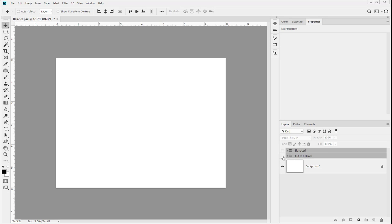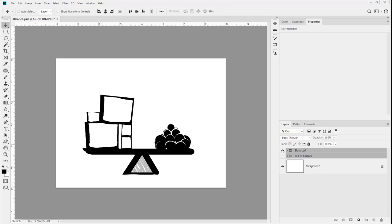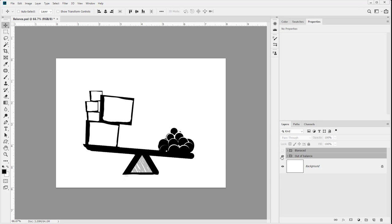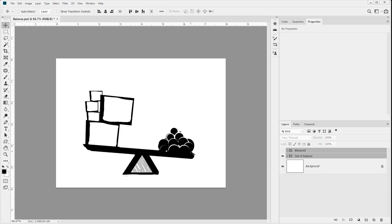But what trumps everything is context. I showed you something and I said, this feels out of balance. So it starts to feel out of balance. But then I showed you another version of essentially the same objects rearranged. Now you have something to compare it to. Had I only ever shown you this one, it may not have felt as balanced. Having something to contrast it to, this knowledge that there could in fact be one that is less in balance than the other one, makes one feel more balanced just from that, from comparison, that context. So that's important as well.